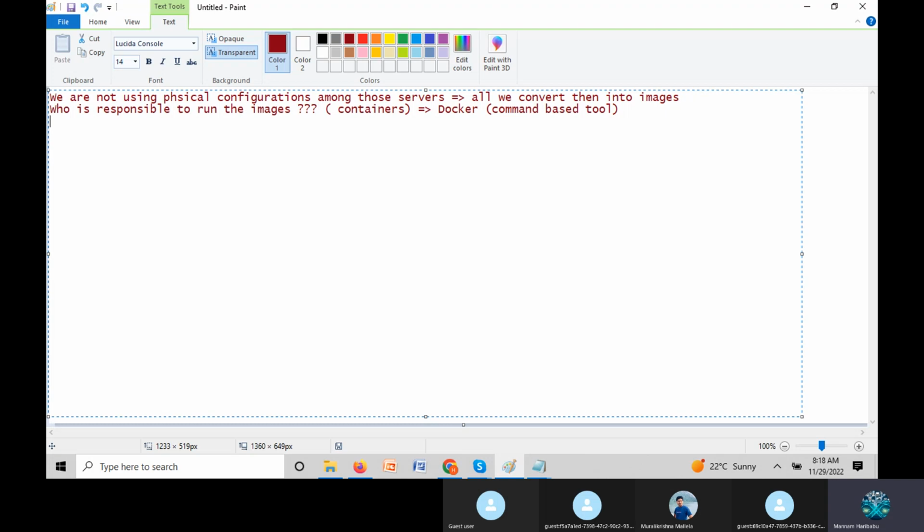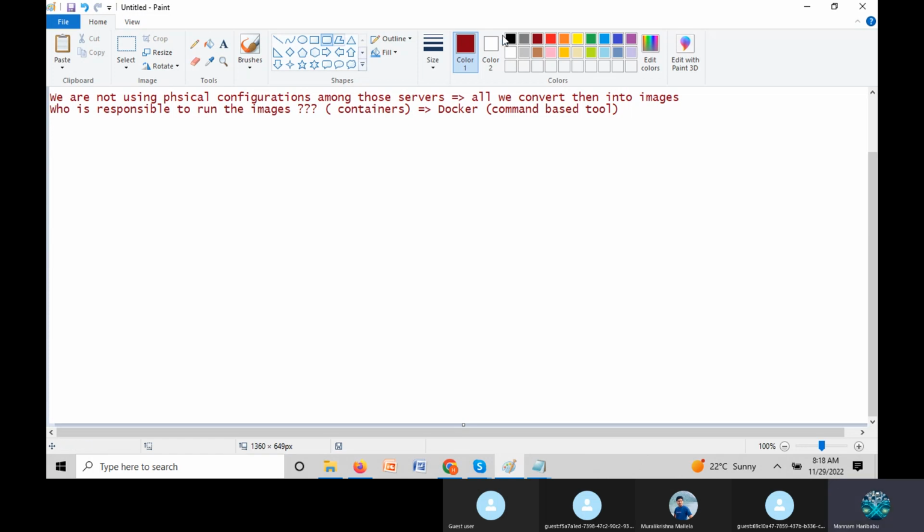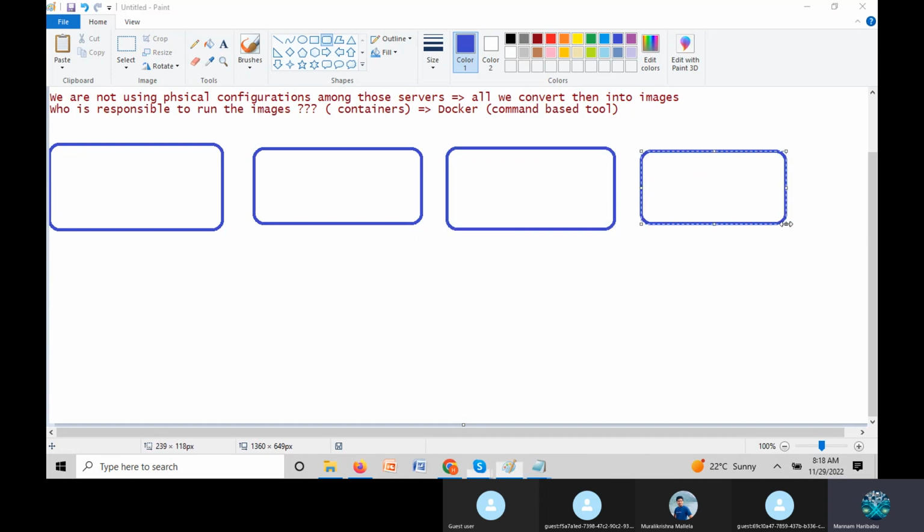Okay, now coming to the process, guys. If you see this diagram, we are doing it like this, correct? Let's take this is server one, server two, server three, server four, right?